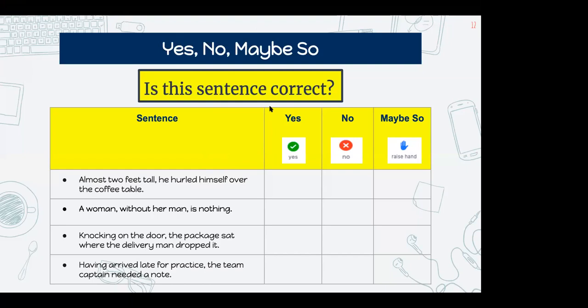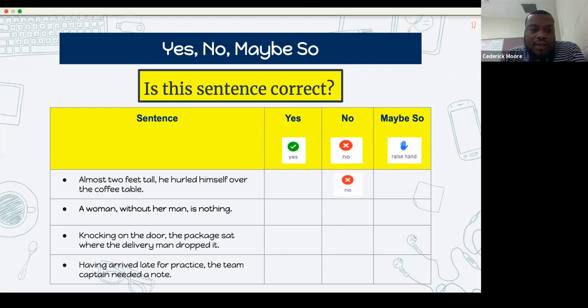Oh, no, my number's going up. I have 5 that have said yes and 4 that say no. All right, so as a teacher, I would say, why is this correct or not? The answer is, click for me, no. Can someone tell me why this sentence is not correct?